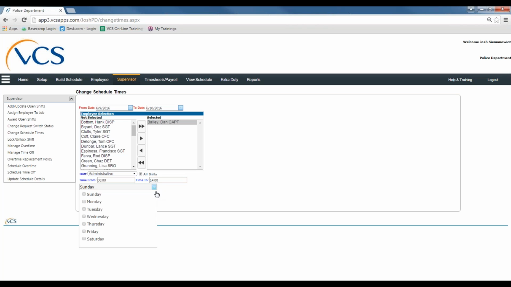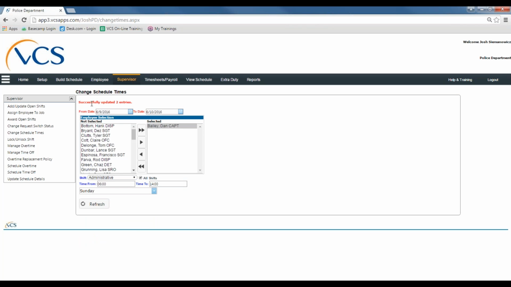And the last thing we need to do is tell the system what days this is counting for. Meaning, if the date range was a week long, but maybe these schedule times weren't applicable on a certain day, say Wednesday, so Monday, Tuesday, Thursday, Friday, they would work these new schedule times, but not Wednesday, you would just leave any day check boxes unchecked if the times don't apply. So this is for today and tomorrow, so we could say Thursday and Friday, it's effective.